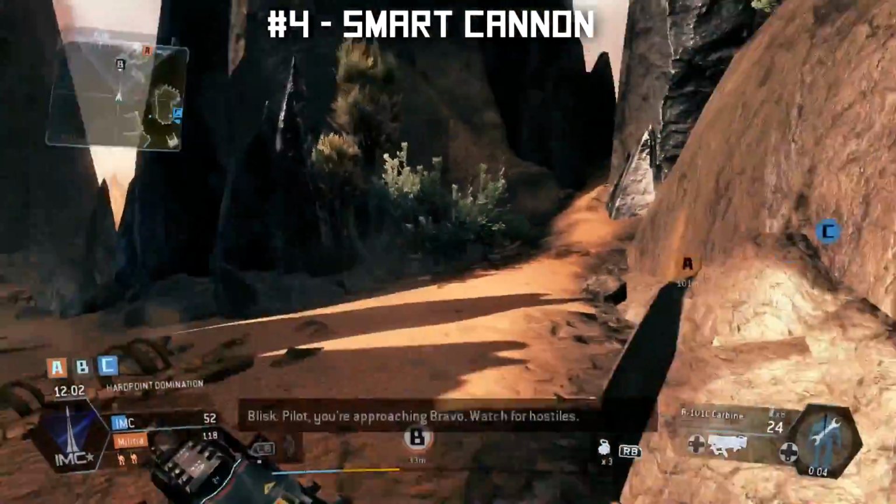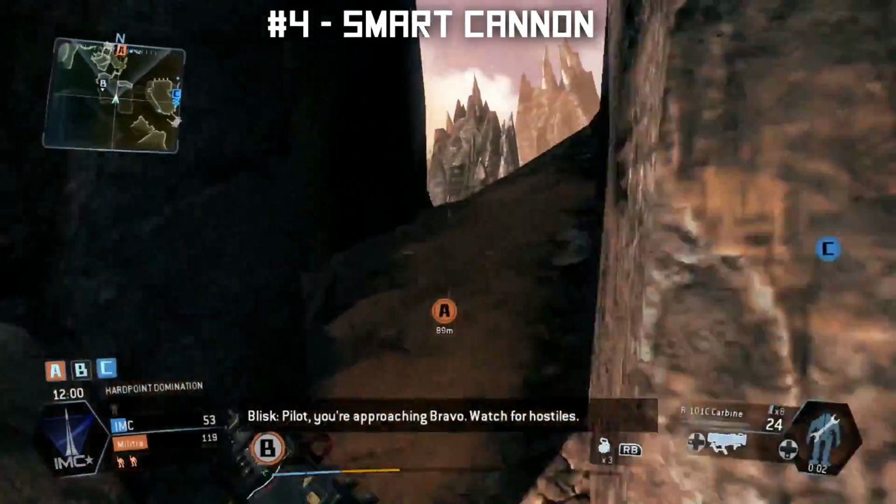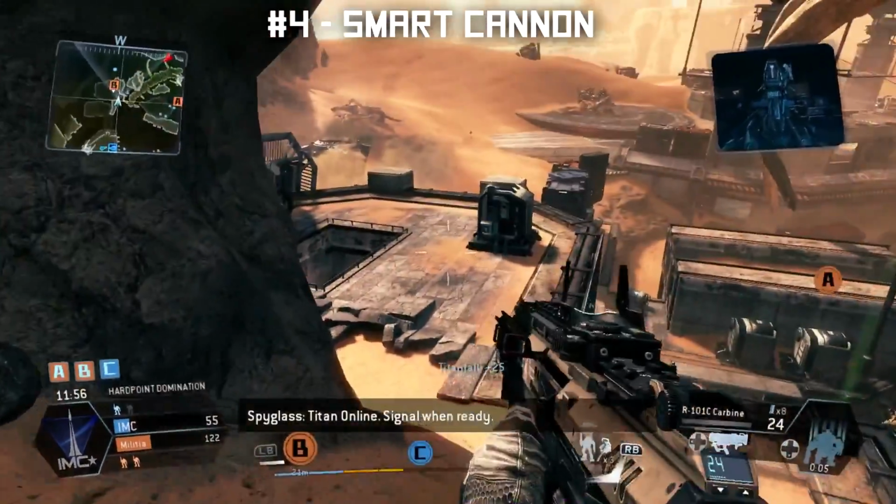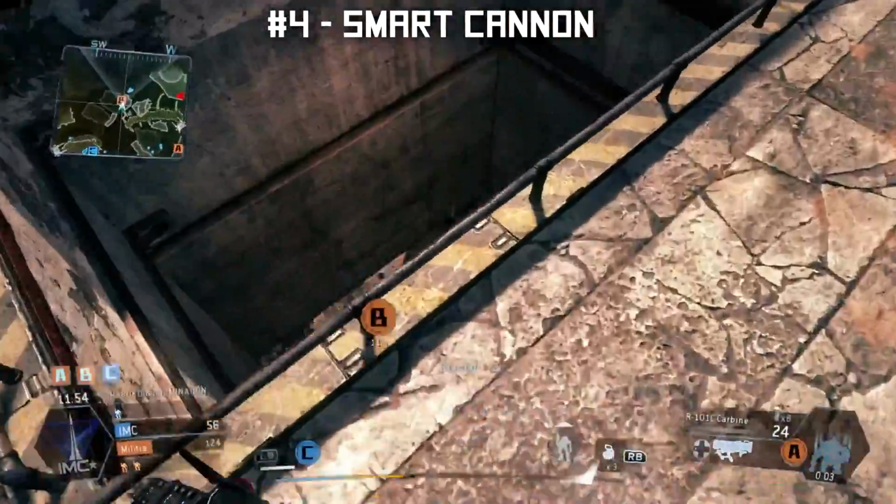The Smart Cannon, another unknown weapon without too many details that was found in the game files. This one doesn't feature a sound effect, and we can only speculate as to what it was, but I would say it was most likely a Titan weapon.